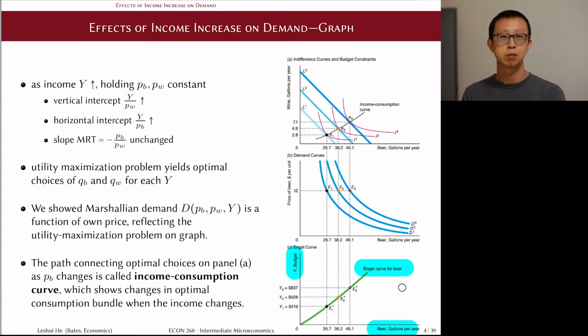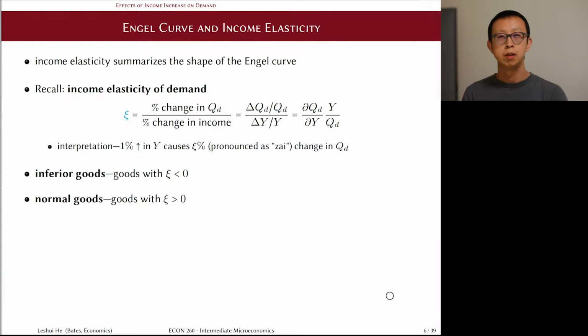A key message from all of these graphs is that they are just representations of the utility maximization problem and its derived demand from different perspectives. The perspective you would choose just depends on the relationship you'd like to emphasize. Underneath all of these graphs is just the derived demand function. The key information of the Engel curve is the effect of the income/budget on the demand. If we measure this effect in the form of percentage changes, we have the income elasticity of demand.